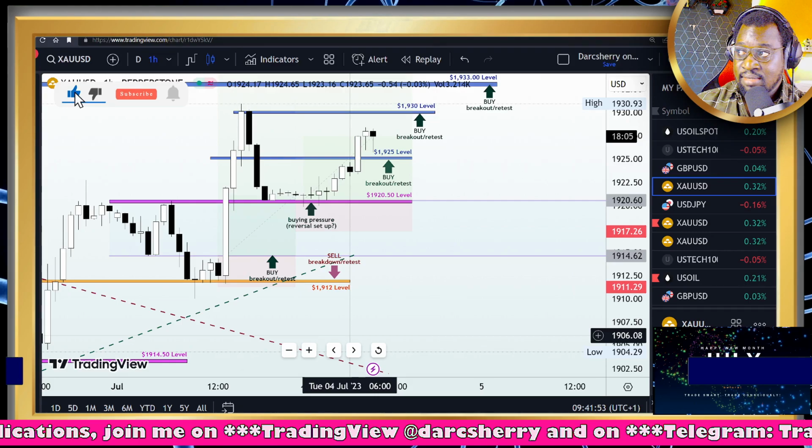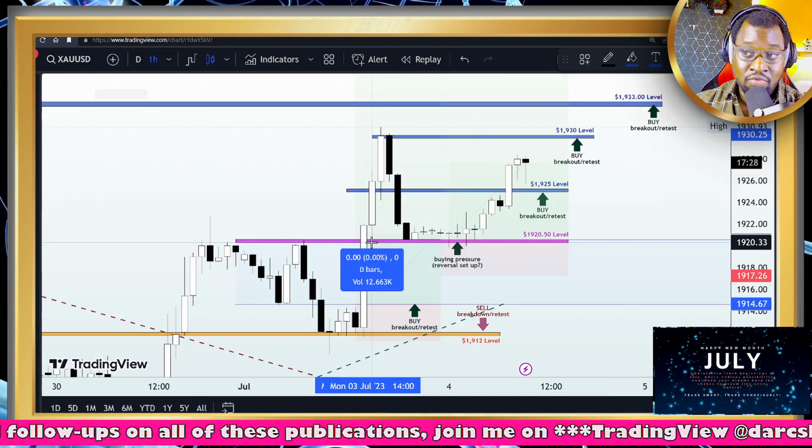Yesterday, we were able to scoop over 150 pips on a single move. We took advantage of a buy position just right above the $1,914 level, and we rode the move all the way to the upside. Price moved about 150 pips on that first position. We had a second position, a sell, triggered at the breakout of the 1,920. That also moved about 100 pips, making a total of 250 pips. And we had a third position that moved about 50 pips, and we moved our stop losses right to the entry point of that third position, where we were taken out.